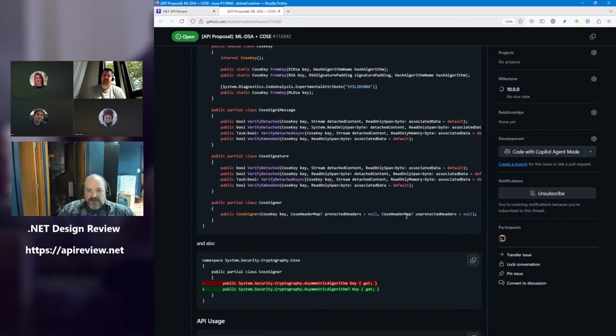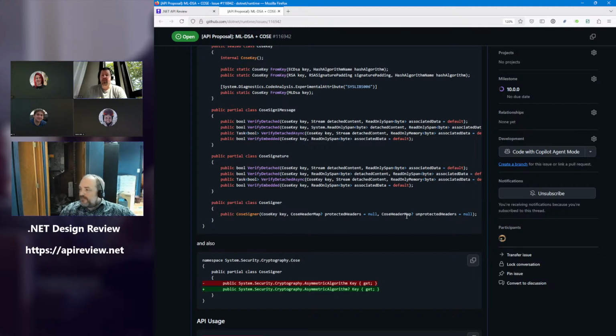One of the things we've been finding with the PQC project is we've done overexposure to the point that it's detrimental. In particular, if all the new types did continue extending asymmetric algorithm, it would have been fine. But really, we exposed things using a base class because someone had invented a base class, and once we realized the base class was truly worthless, then it was like, oh man, this is just in our way.